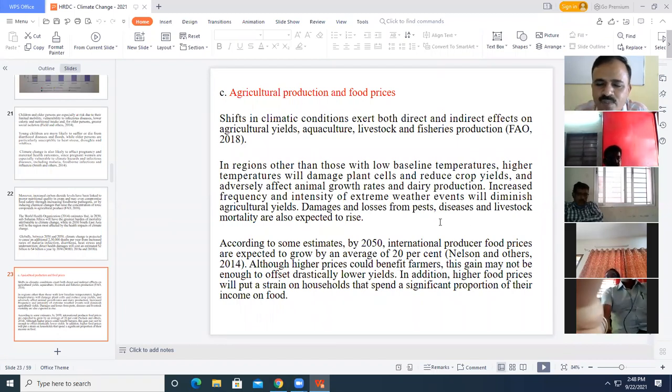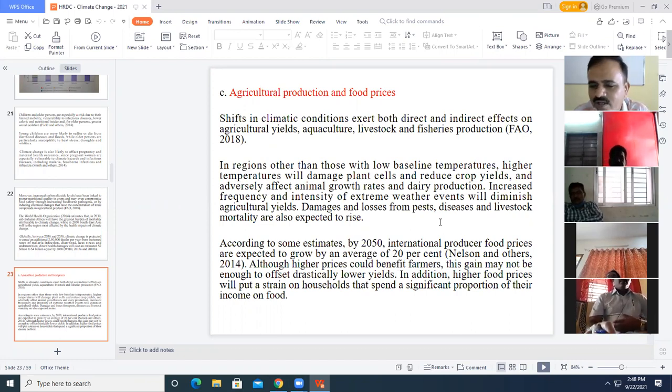Probably all of us know that agricultural production, especially productivity in the agriculture sector, is almost stagnant. One of the reasons, or the most important reason among all the reasons, is climate change. Because of climate change, agriculture productivity has stagnated over the last several years. That has been observed from this discussion.